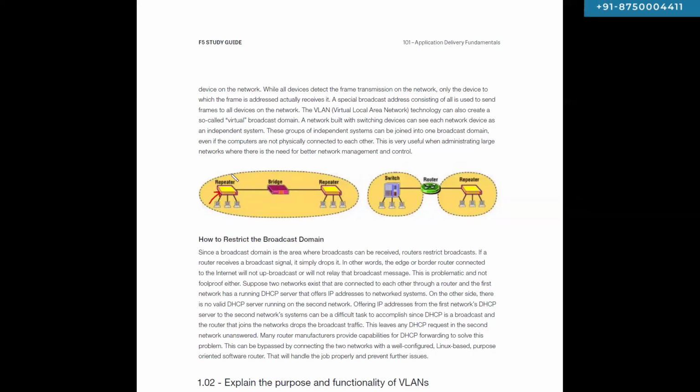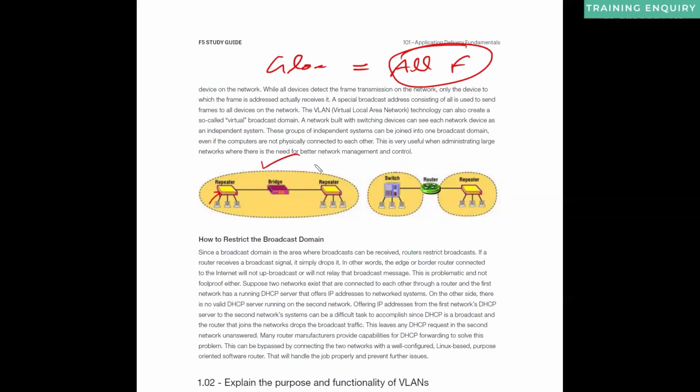A single broadcast domain is a collection of devices where, if one device sends a broadcasted frame, the others will always receive a copy of that frame. Now remember that the global layer 2 broadcast address is always all F in the MAC address. So if you see all F in the Ethernet header as the destination MAC address, that is considered a global broadcast address, and the frame is considered a broadcasted frame.